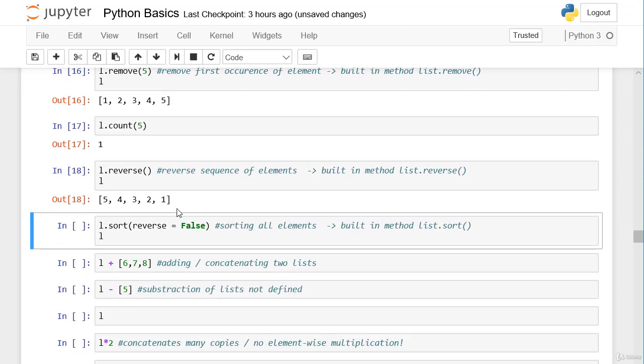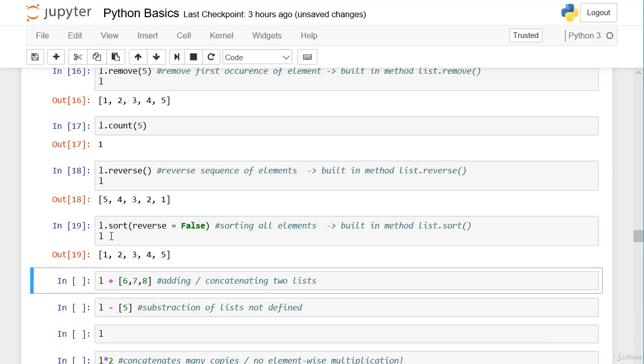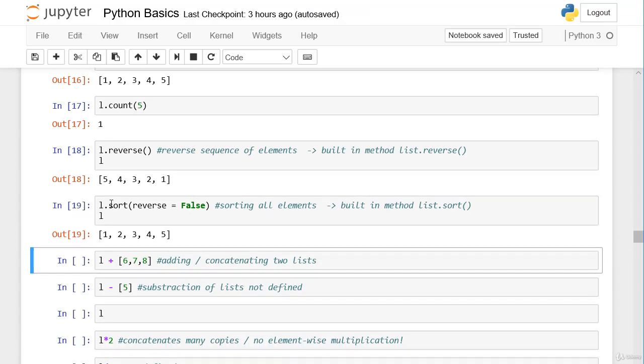And there's also a method called sort, where we can sort our list. In the case where we have only integers in our list, Python automatically sorts from low to high. So let's see what happens. And there's also the possibility to reverse the order with the method sort.